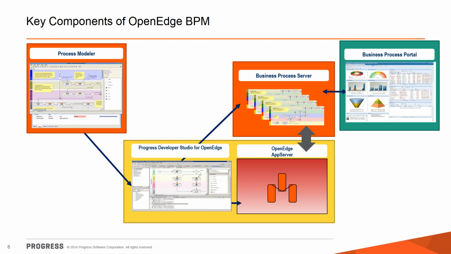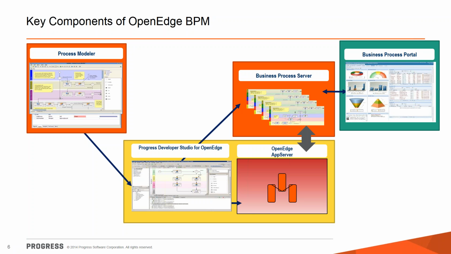Once the processes get deployed, we can interact with the business process from the BPM portal. This is where the deployed process gets live. We can create instances for the deployed business processes using the portal. Normally, the key targeted audience for this portal are managers who want management capabilities in a business, and also administrators who want to keep control of the users who want to use the BPM tool. So these are the key components of OpenEdge BPM.